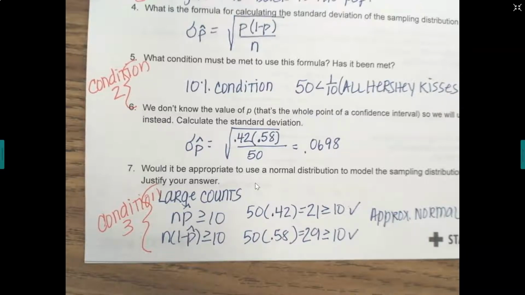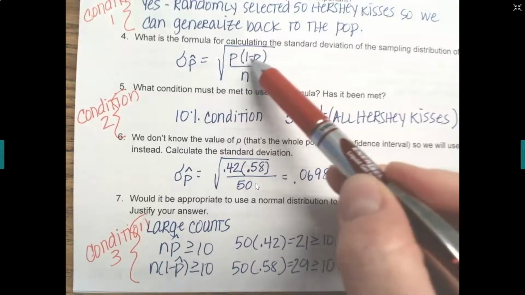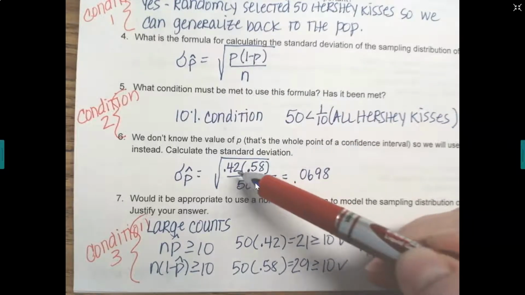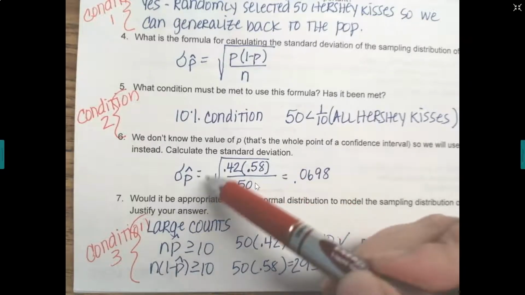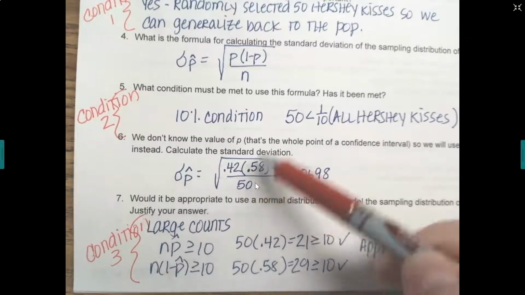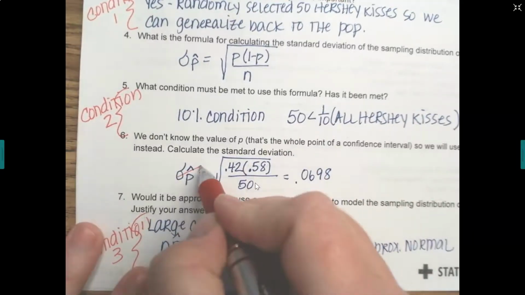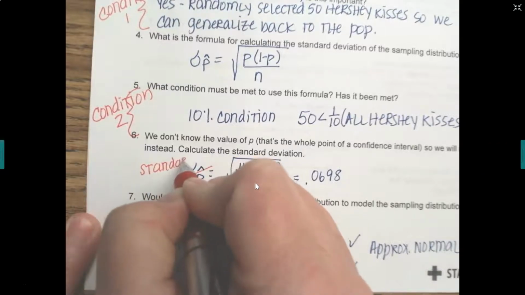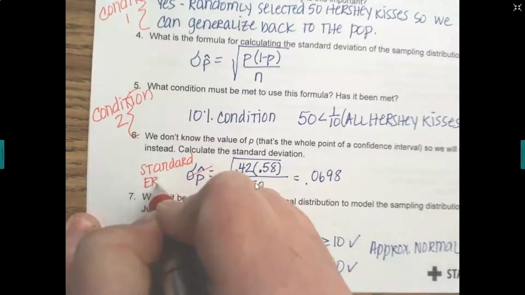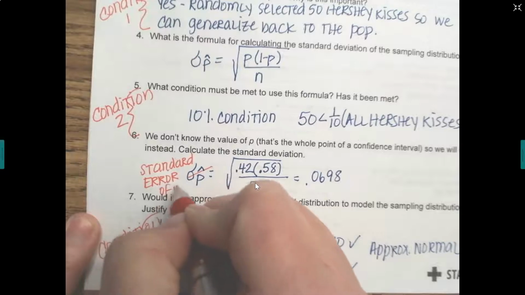Now, there's one other little thing I want to address here. This was the formula that we've been working with, but we do not have the population proportion, so we just used the sample proportion because that's what we've got. We don't really have a choice. So that's really no longer called standard deviation. It's the same formula, but where the number came from was from a statistic. So when it's like that, we call it the standard error. It's still the standard deviation, but its more official name is standard error of p hat in this case.